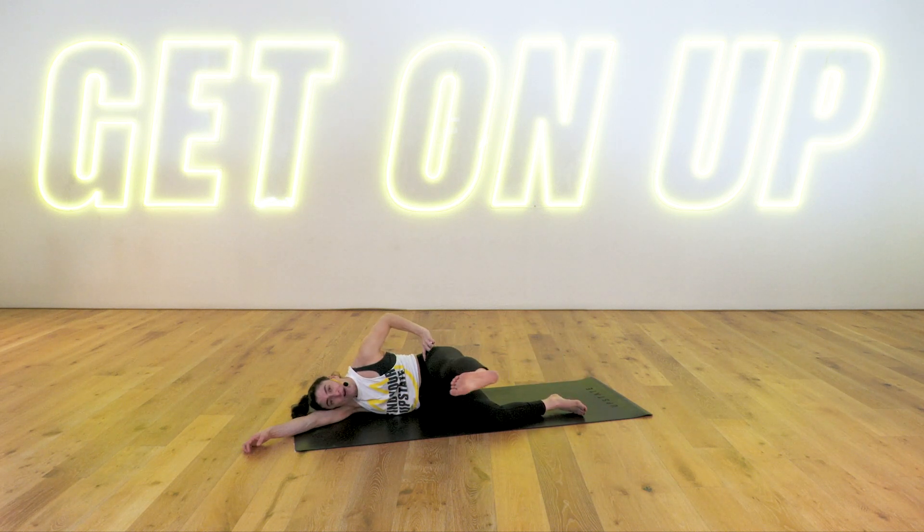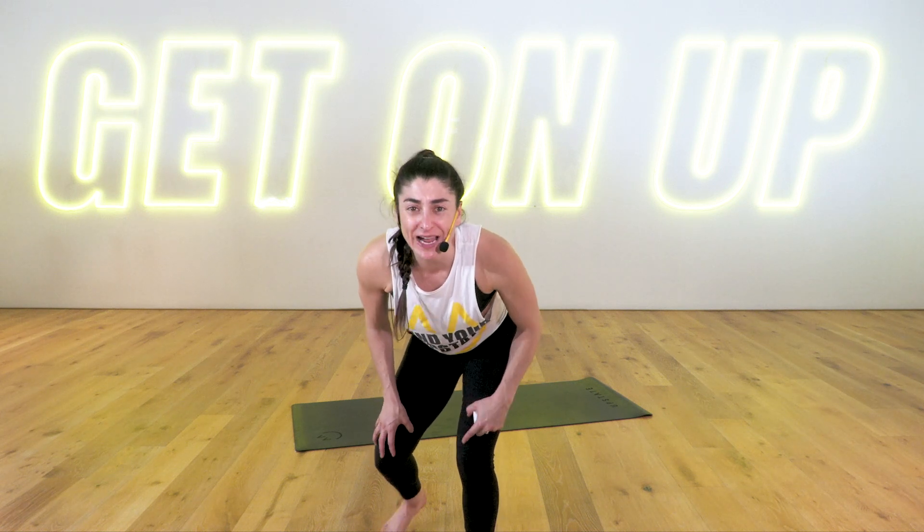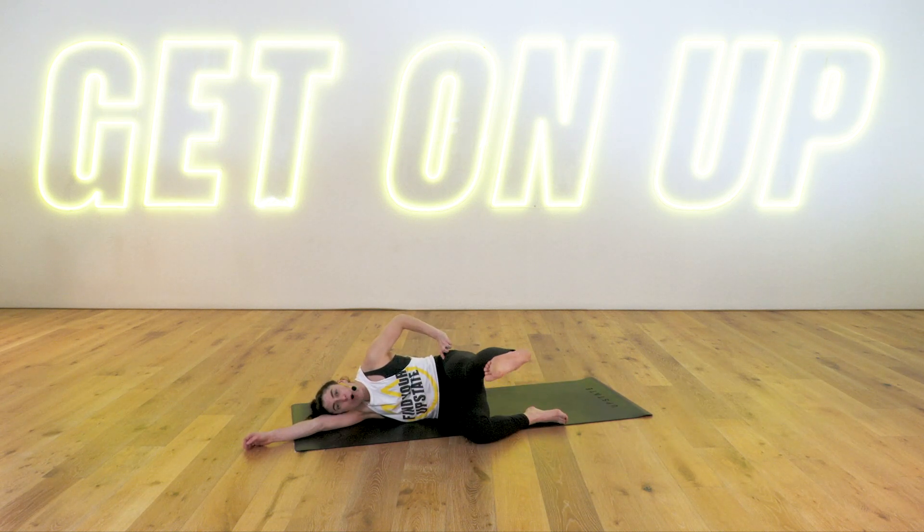Float your leg back forward — same as what we did at the start. Your leg lift. Angle those toes down. Lower and lift, lower and lift. This is your finisher. That leg is forward of your body as far as you can get it. Inhale, lower. Exhale, lift — just in line with your body. Pull those abdominals in, contracting through your thigh. Come on, work hard. Squeeze, lift, and lower. We want that burn — that's exactly what we want to feel. Pulse it up, up, up. Mind over matter. Right to the end. Three, two, one. And time.